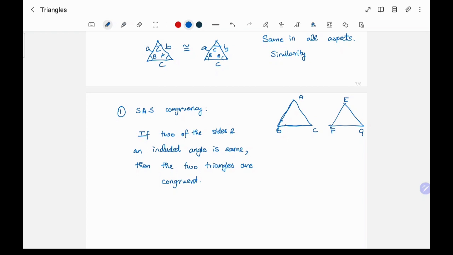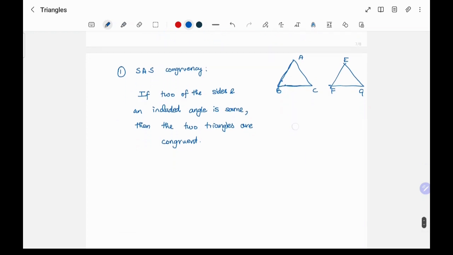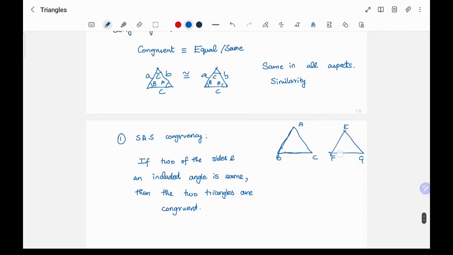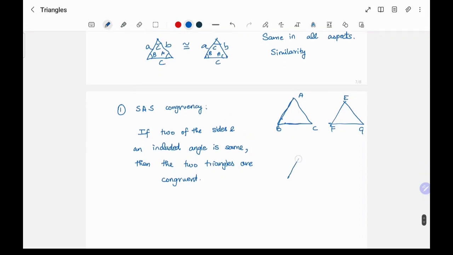So you might ask, why are you saying only this much now? Because the full condition is redundant. If I just draw two sides and an angle, the third side is automatically defined, correct? The third side and the other two angles are automatically defined. If this side length and this side length are defined, and I also say the angle between them, then the other side is already defined, and the other angles are also defined. So the full condition is redundant, and we can reduce it to just these three conditions for two triangles to be congruent.